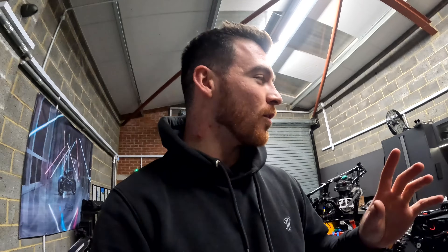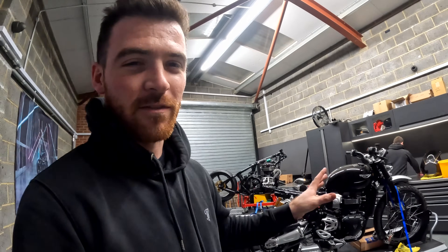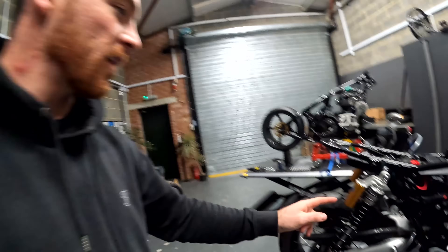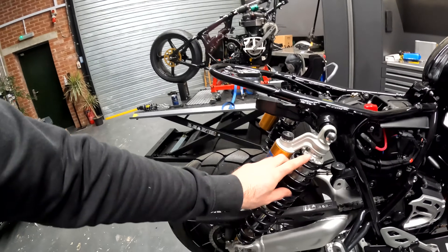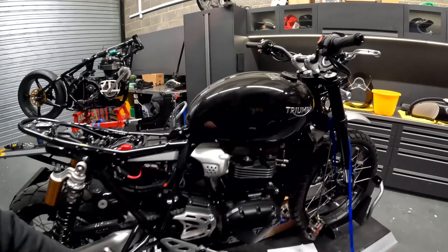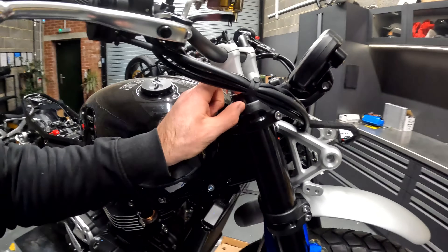In what is the madness that is the Thornton 100 January — with us moving workshops and a WFB build — we've got loads of stuff going on in the background. Me and Evan have just managed to find time to squeeze in some work on this 1200 XC Scrambler. What we've done is changed out the springs, slightly softer so it allows it to sag, and we've also softened the shocks all the way off. We've dropped the forks through around 15mm.